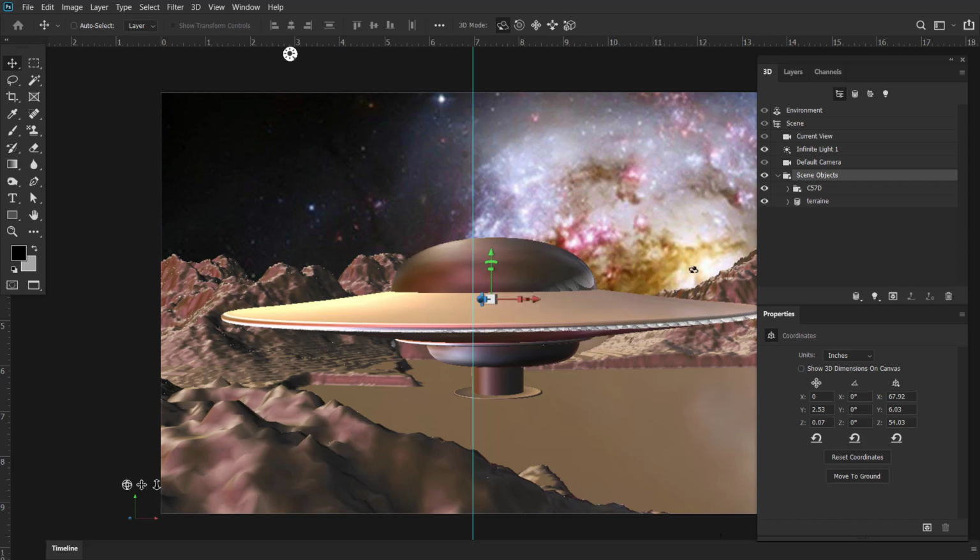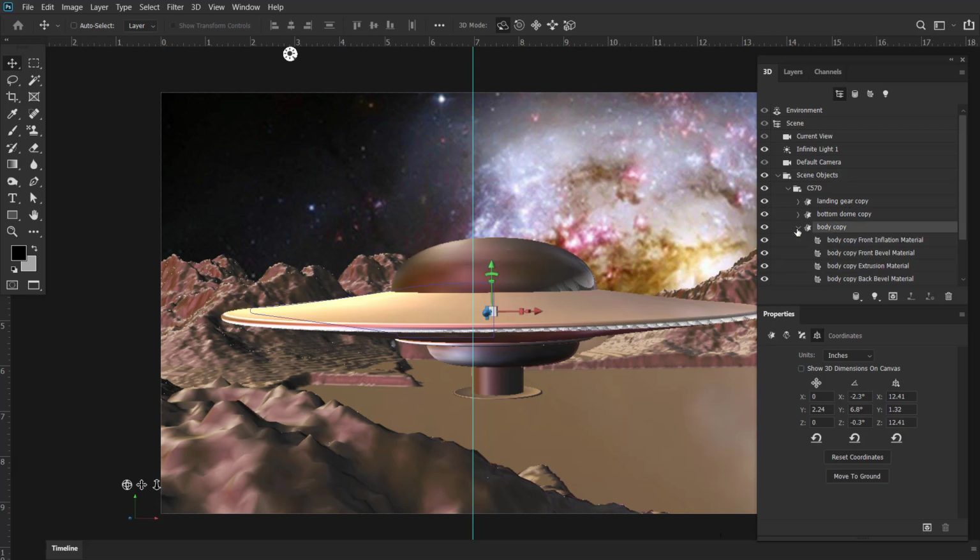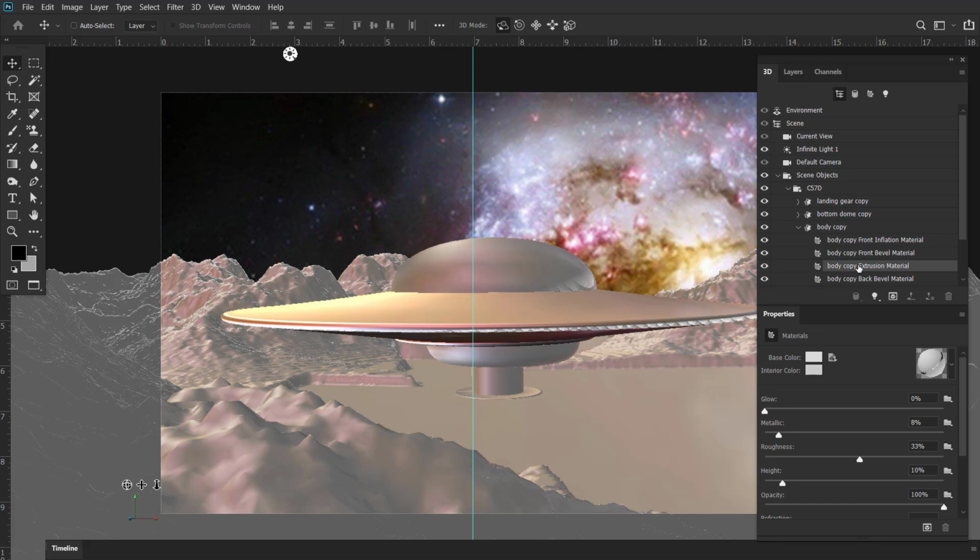Okay, so if I want to change any of the color, we have to go to each individual part. For example, if we go to the body of the ship, select it, you have to go to the extrusion. Everything grays out with the exception of the body that I've selected, and I can change the color.